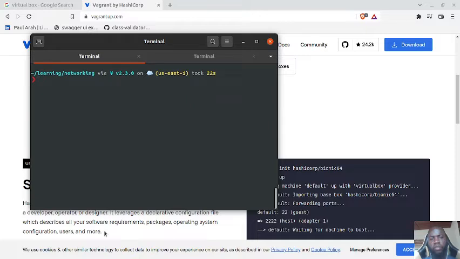I personally use Vagrant for playing around with things. If I want to learn something that I could maybe break on my main Linux system, I use it like a playground for learning Linux stuff in an isolated environment. Since it's a VM, whatever I do won't affect my host laptop, and I can just bring it down when I'm done. All right, but going back to the main focus of today.